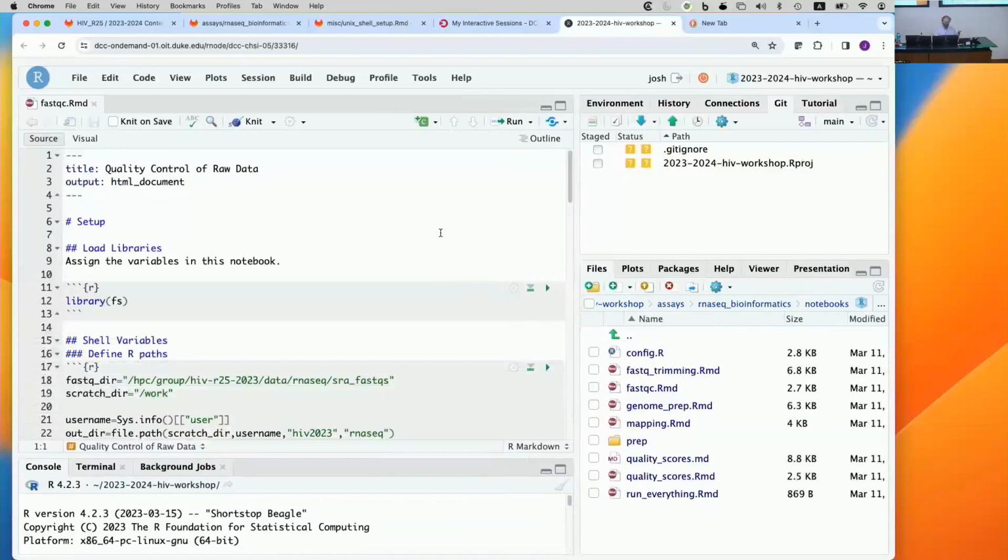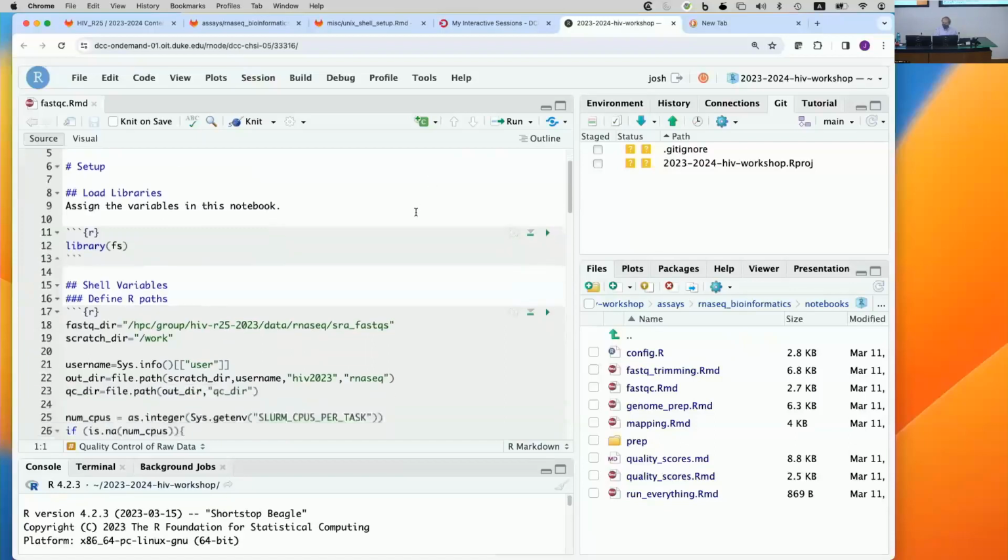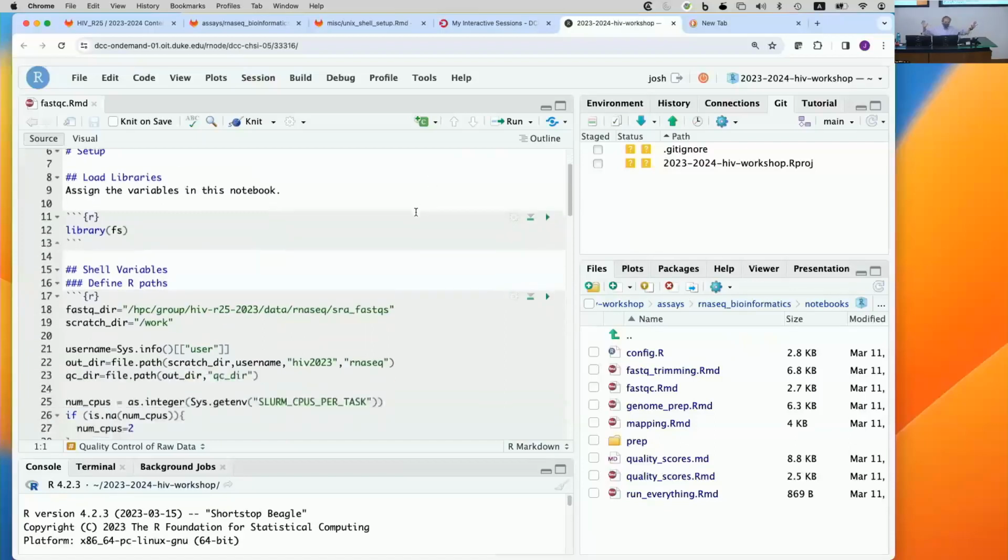One is called FastQC, a program for generating quality control graphs and data for any high-throughput sequencing data, any FASTQs. Then we're going to use another program called MultiQC, which, if you have a bunch of FASTQ files, generates summary plots across larger data sets.